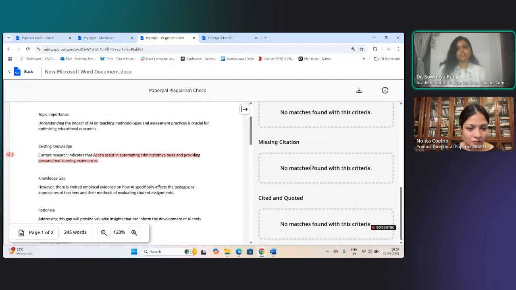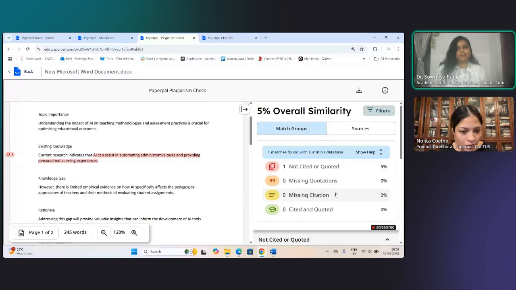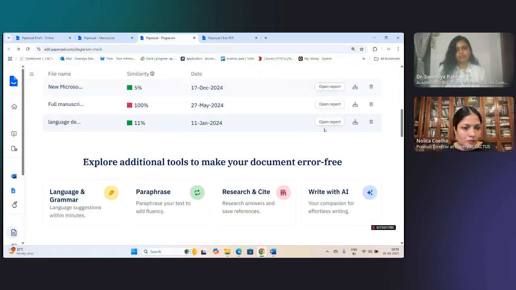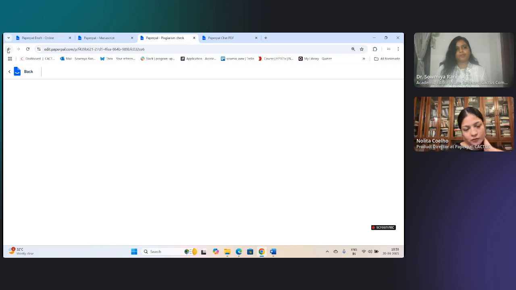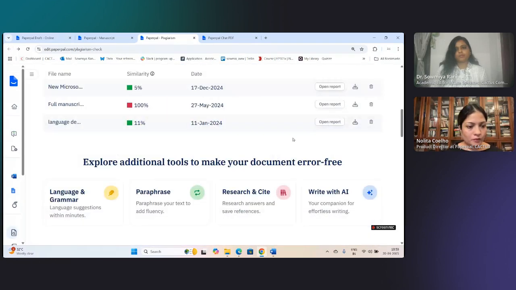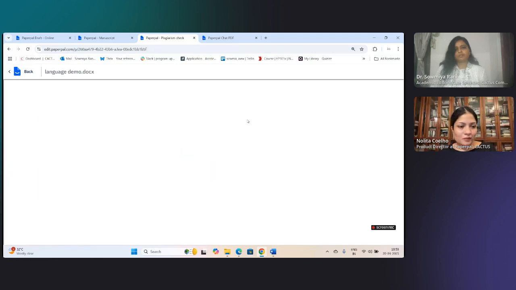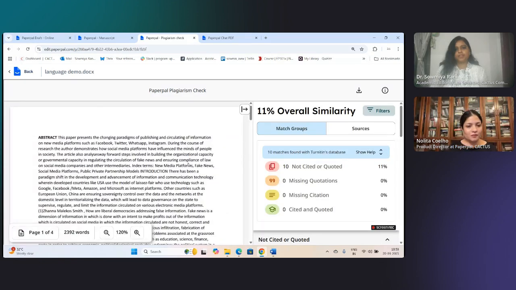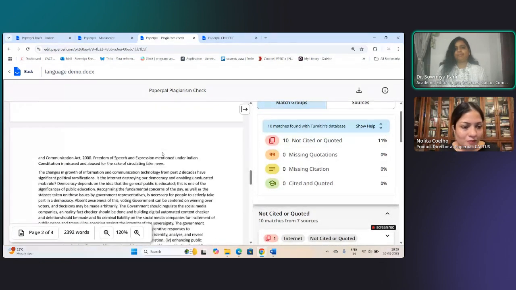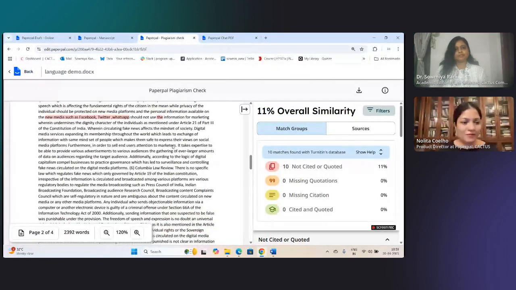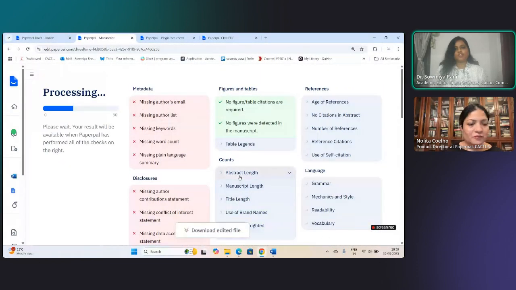This was a very small document, but when you upload a proper document, you get a fuller report. This is how the plagiarism check report looks like. And this is your submission check.